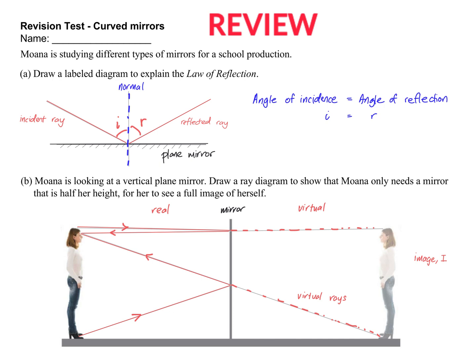And now if you look at the real rays on the left hand side, you will notice that the reflection on the plane mirror follows the law of reflection, which is angle of incidence is equal to angle of reflection. And now from the diagram, we can prove that from the two extreme ends where the reflections are to see the top of her image and the bottom of her image, anywhere in between forms the mirror or reflective side that is required to see her full image, which is half of her height based on geometry.